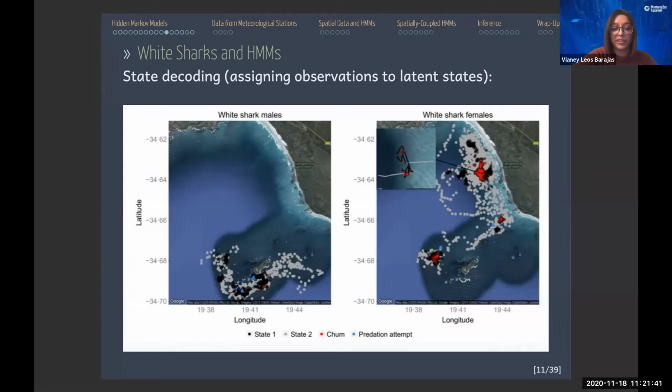And if you see little shark fins here on the map, this is where they actually saw a predation attempt. The white shark would come out of the water and try to predate on a seal. So as a PhD student in statistics, I was like, there has to be a way to work with shark data. And this is the first project that I got to work on. So statistics students, applied stats students, master's students here, there are tons of fun things you can do.